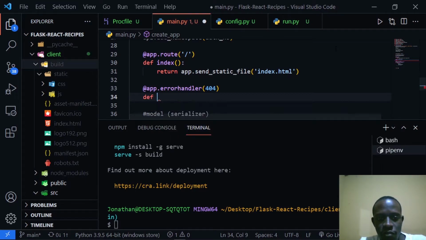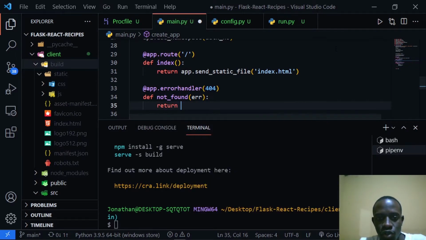Then we shall specify the view function, which is going to be our not found, and we're going to pass in any error. And then what I'll do is also send the index.html file, so I'll say app.send static file, and I specify our index.html.